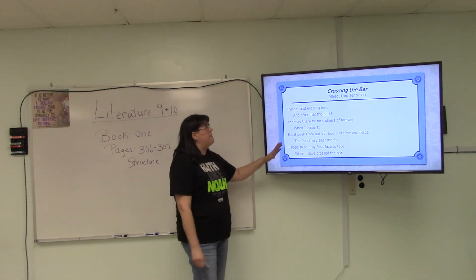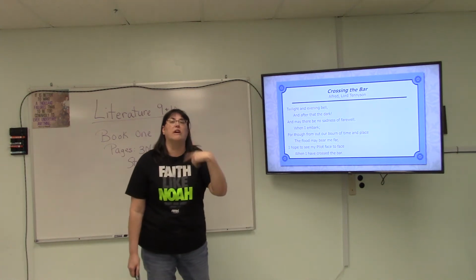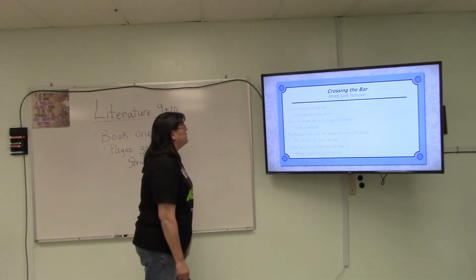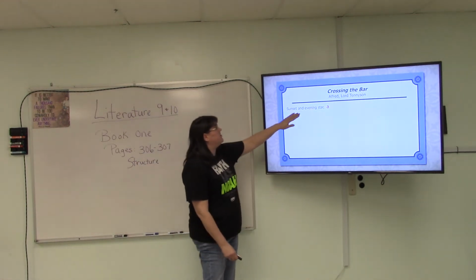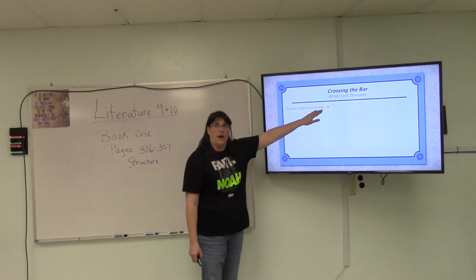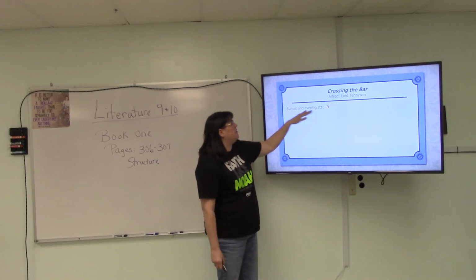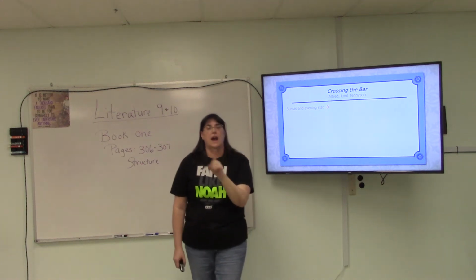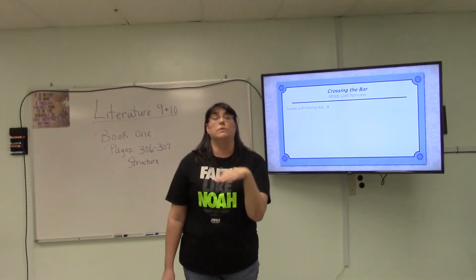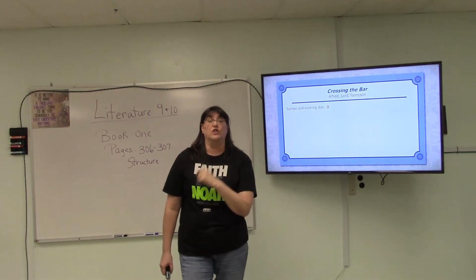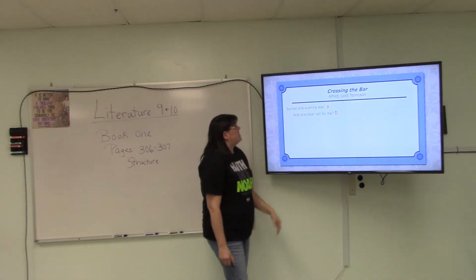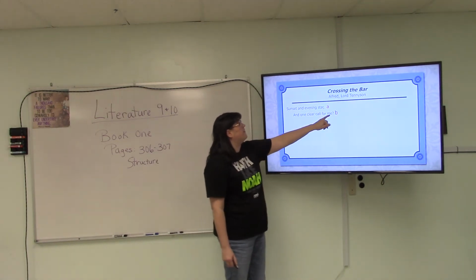So this is a poem, and let me show you how you can figure out the rhyme scheme. So here we go. The first line is "Sunset and an evening star," and it has a letter. Is there any other line here? No, this is the first line of the whole entire poem, so we start with the letter A, because it's the first line. The next line, "and one clear call for me."